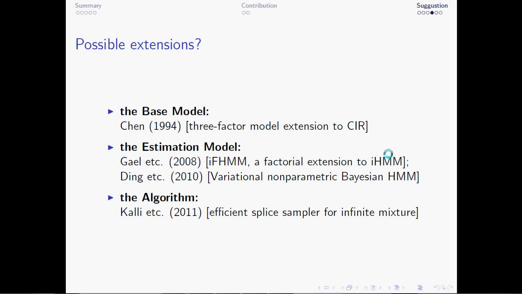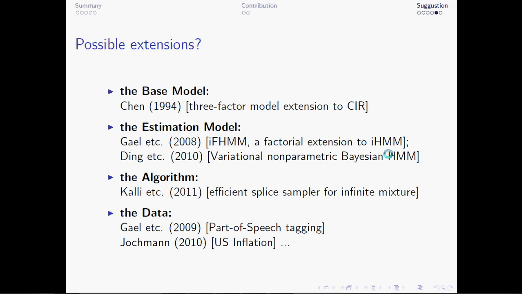At the end, we could apply this to newer data sets where there is actually the problem of an unknown number of regimes or clusters. For example, the speech recognition thing here, figuring out the number of clusters is actually important in that literature, or something more economics, the inflation rate. So that's all. Thank you.